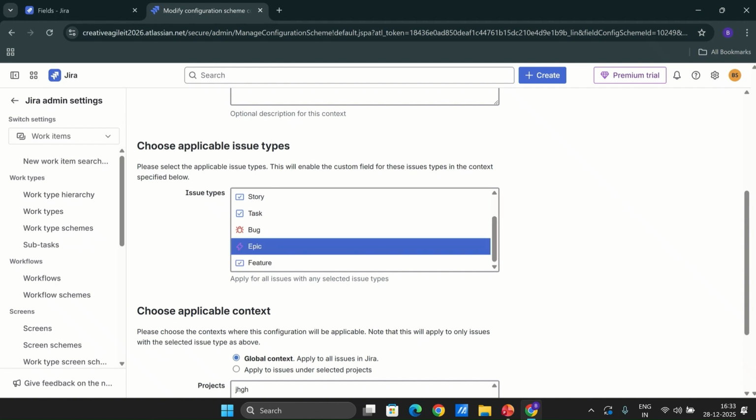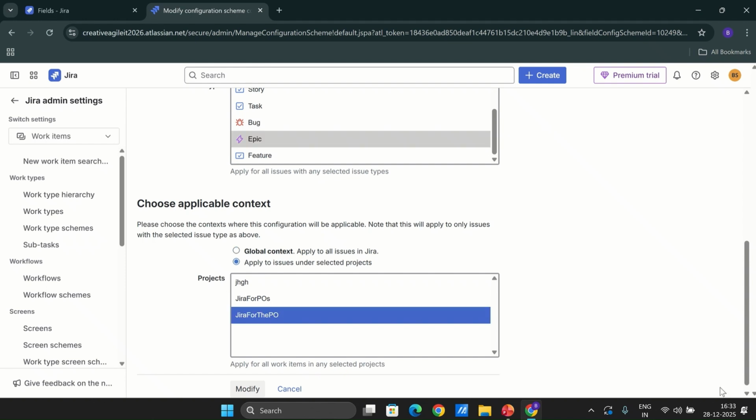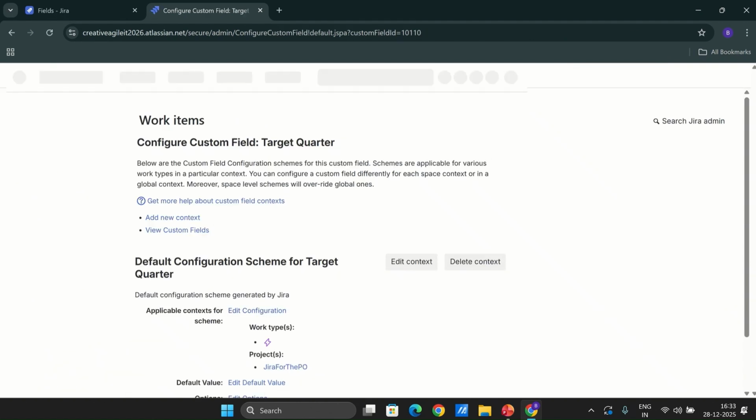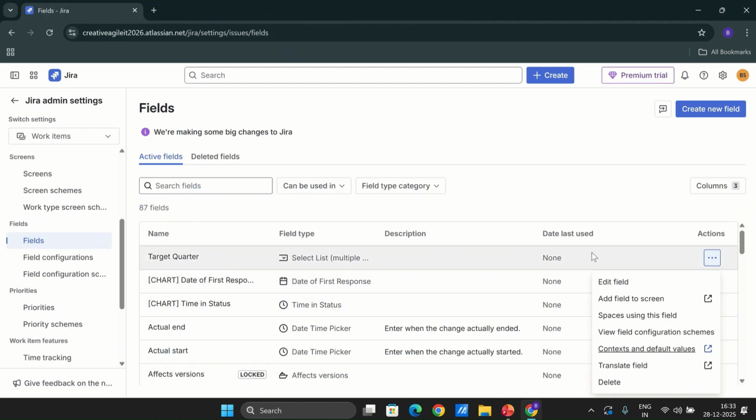So we are going to select epic. Similarly, it says please choose the context where this configuration will be applicable. These are the projects. We want it to be enabled only for our project, and our project name is Jira for the PO. So we say modify. So we have set the context. We can close this screen and go back.